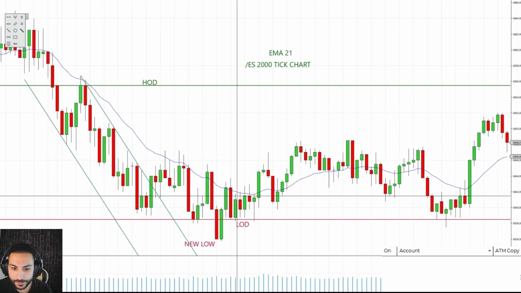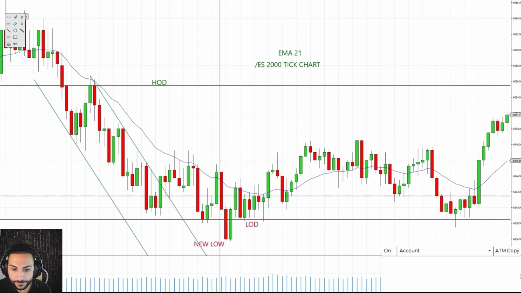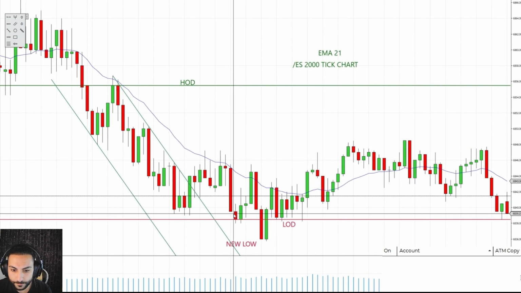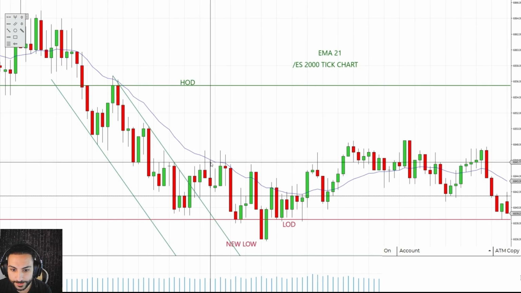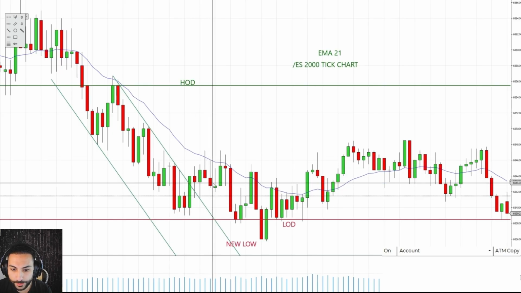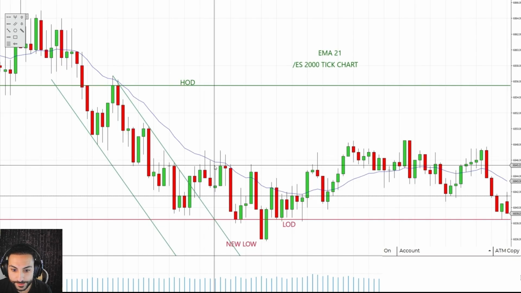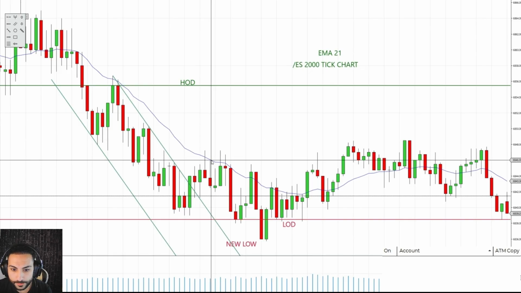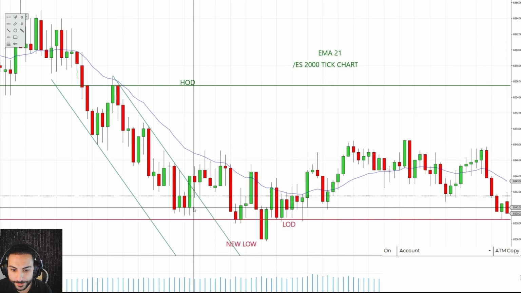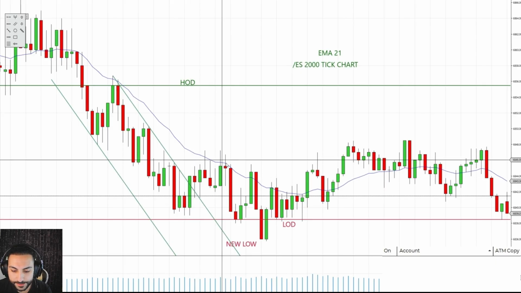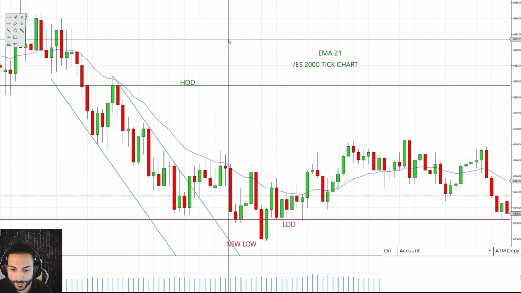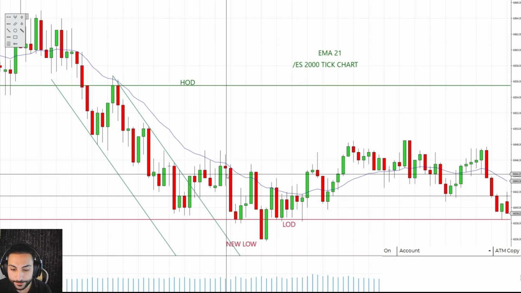Now, the way I use the EMA is I use it when I'm looking to enter a trade, and it's our best friend in the sense that once we get multiple rejections at the EMA, this is an area where we know that bears are holding price under, and this is where we will enter. It's almost like a guide for you. So let's say, for instance, after we broke this trend line and we expect prices to make a new low, we ended up full blown reversing, going above the EMA. Then I would wait patiently for the correction to play out until we're back under the EMA.